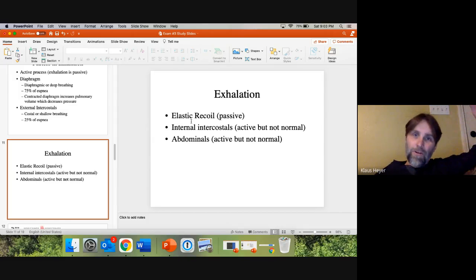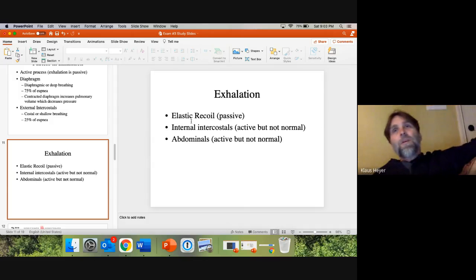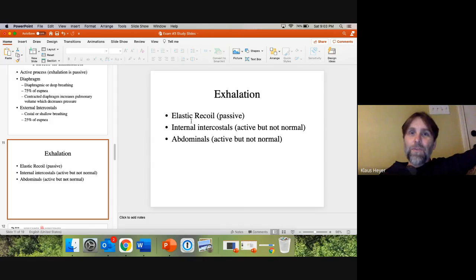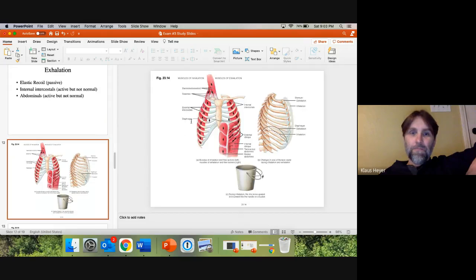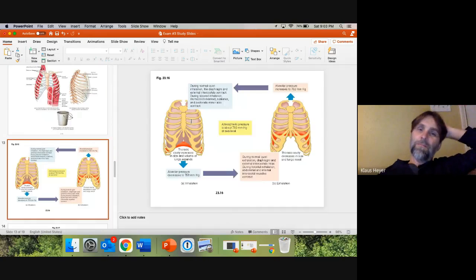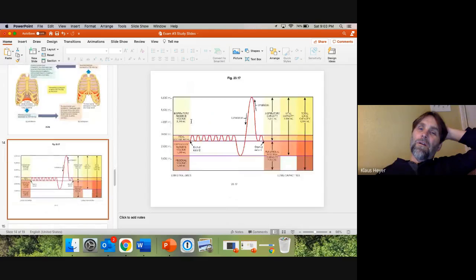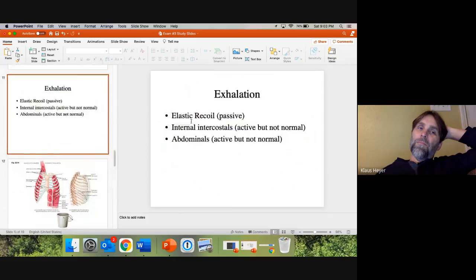That'll mean something later on, because for people that have advanced COPD, one of the things that happens is their lungs lose the elasticity. So it doesn't just snap back. Right now, you've got to push the air out. You've got to do something that should have been just happening. And there's the bucket handle thing.